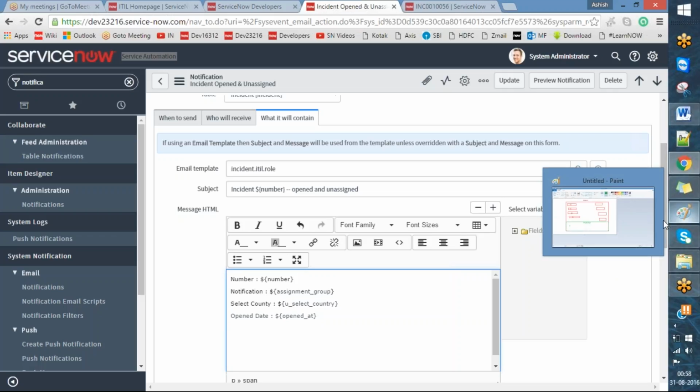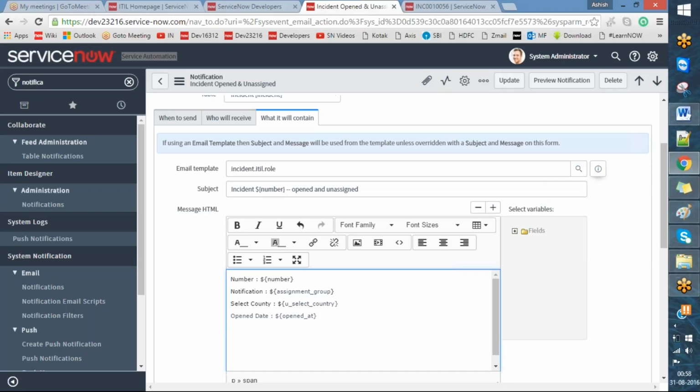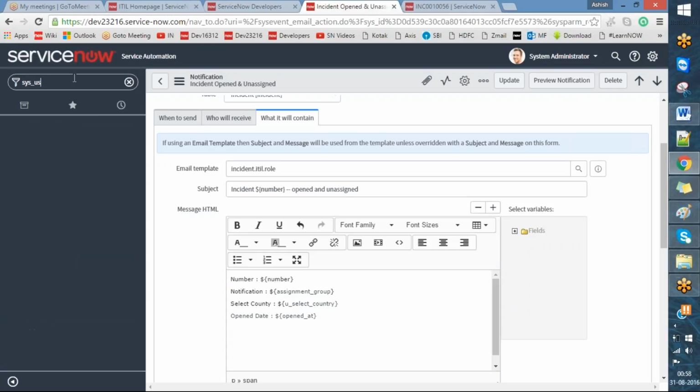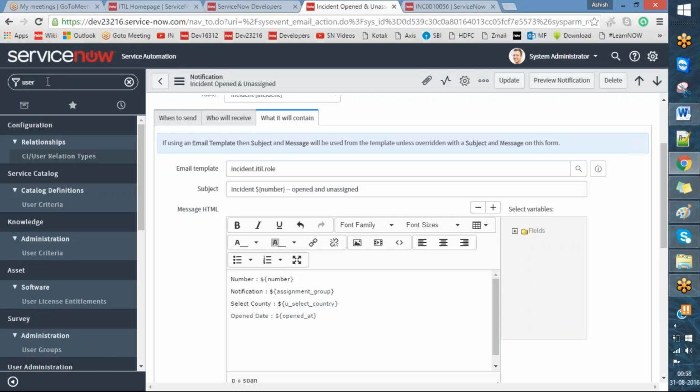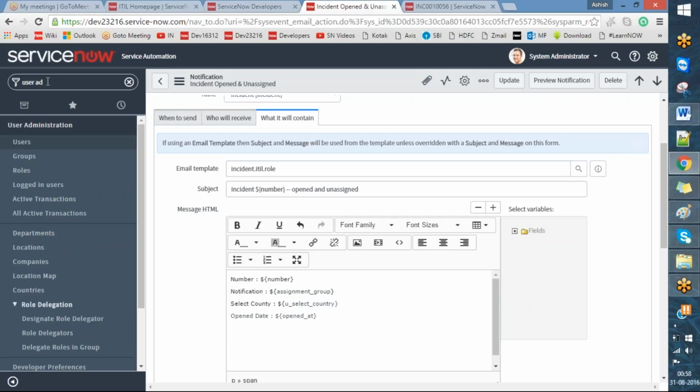Can you type your email address in the chat box? What I'm going to do is create you in my profile, so you will be able to see it. User administration.